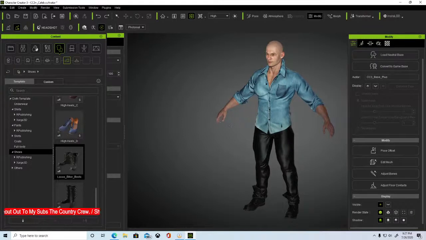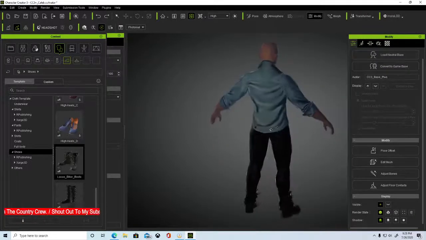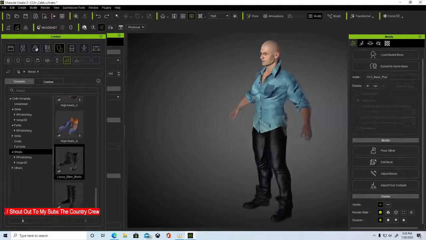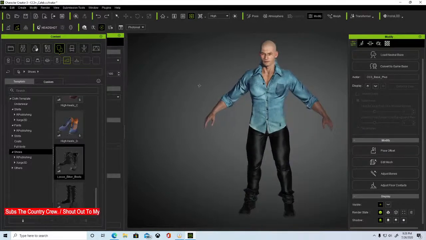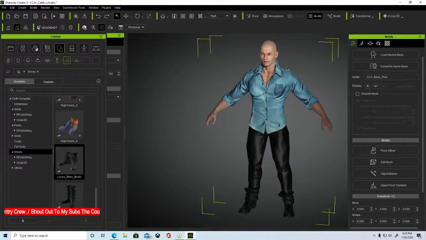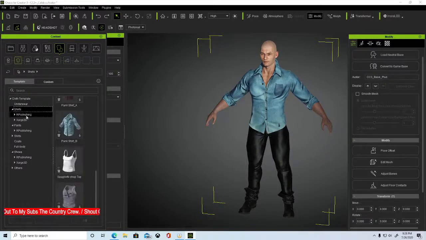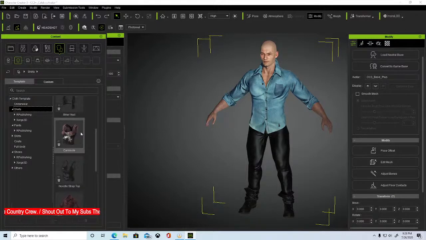It looks like leg warmers, but they actually call them biker jeans. I don't know where they look like biker jeans, but that's what they say. You know what? I'm not feeling that shirt because I can't remember how to correct it, but I'm finna correct that shirt right about now. Let's go back to shirts. I want to delete the shirt. There is an easier way to do this, and I am having a brain fart at the present moment.